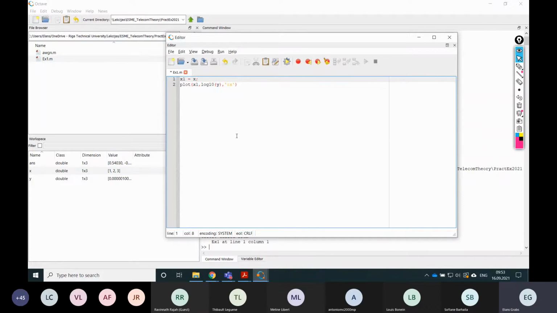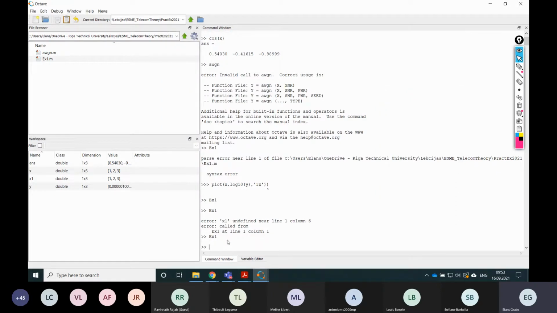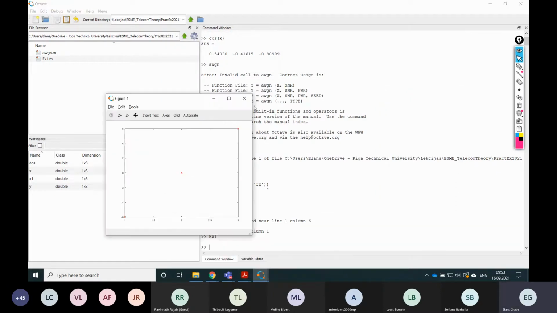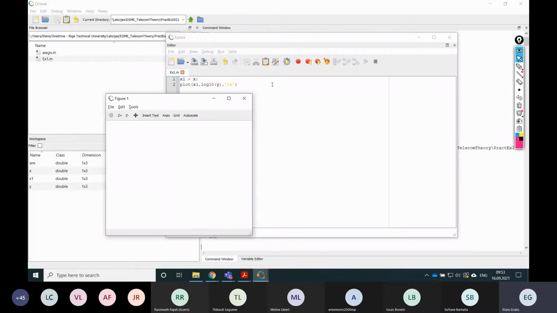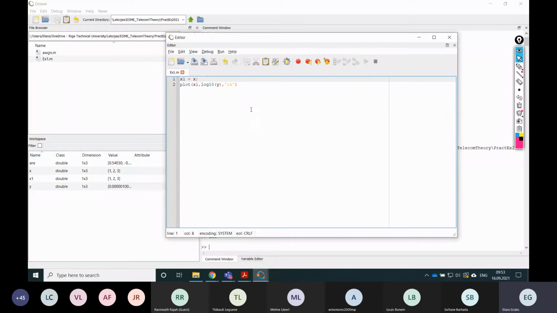x1 will be x. Now, I'm not sure if you had any MATLAB or you didn't, so that's why I'm making this brief introduction to you, because we will rely heavily on Octave and MATLAB in our course. And now it's working. Yes, so the graphic is displayed. Let's see it again. Yes, so it's being drawn. Okay, so this is such a brief introduction.